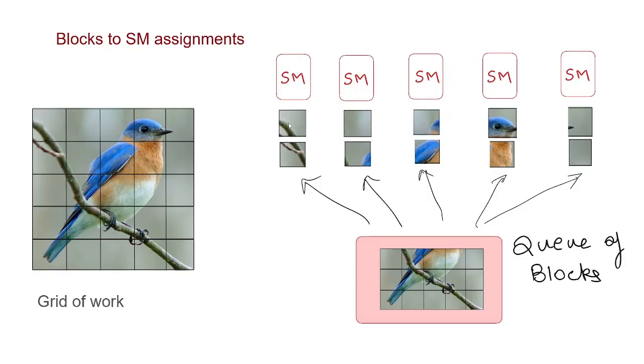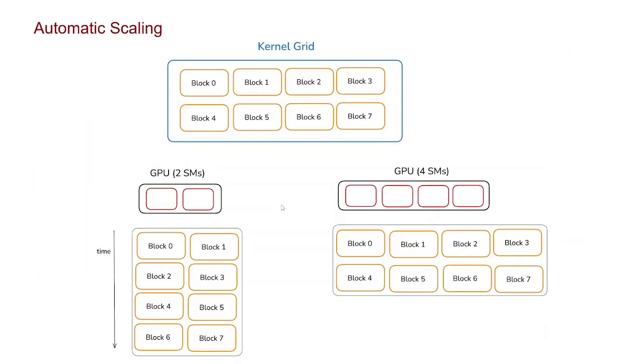So what this means is that if cooperation among threads is required, it has to happen within the blocks. So all the threads within a block can cooperate with each other, maybe share memory and so on. Whereas two blocks are in a way independent, and they can be scheduled independently on the streaming multiprocessor.